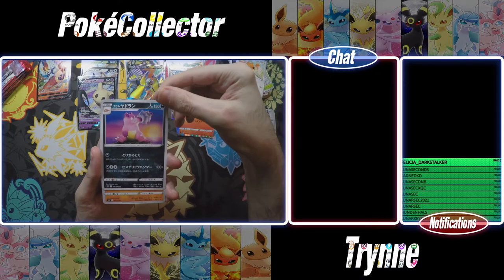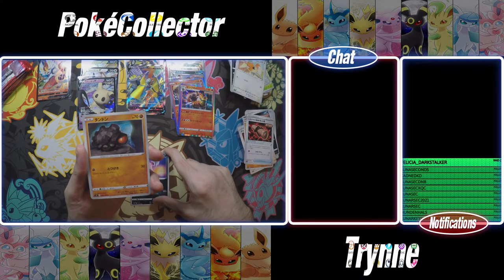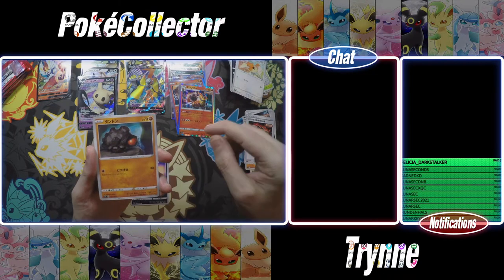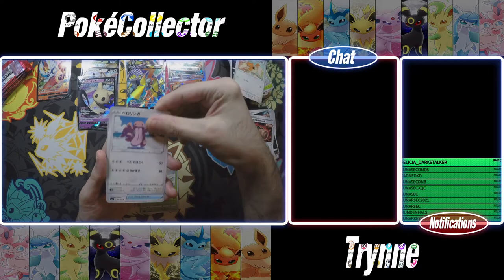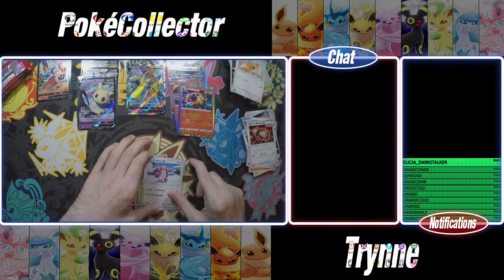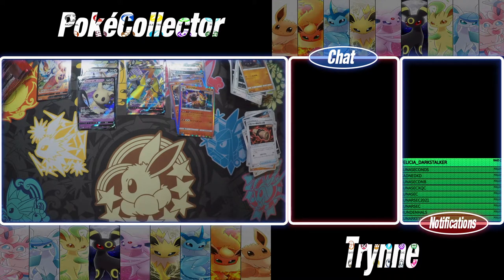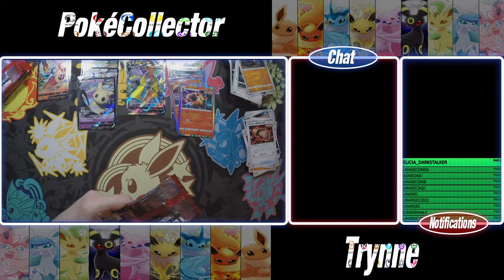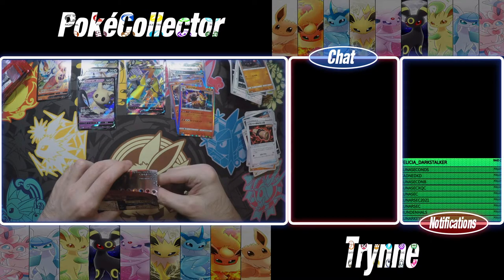Galarian Slowbro, I think. Or Slowking. Is this Slowking? No, this is Slowbro. Roly Coly, Cacturne, Lickitung, and the Scroll. Okay. Remember, we got one more box to open after this, and it's going to be the other set. So that's going to be great.